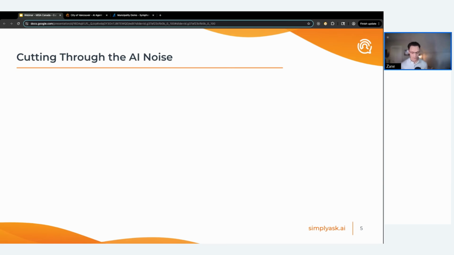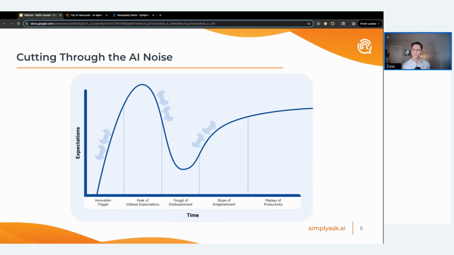As I mentioned, what we are talking about today is really cutting through the noise of all of these very aspirational AI solutions that have been put out there, and separating them from the practical ones that you could deploy very easily at your organization today and get quantifiable benefits out of. Now, where I want to start is actually this diagram here.